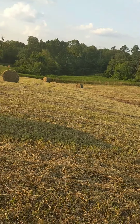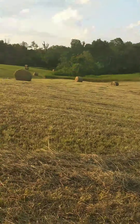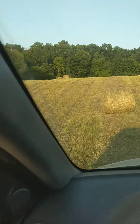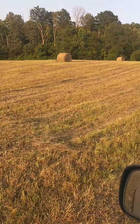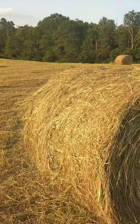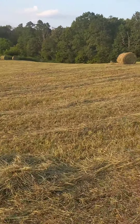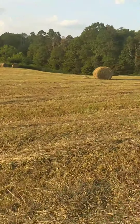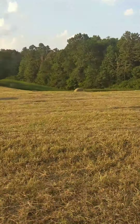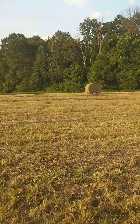All right, we're done finally. It's about 7:30. This is the first field we did today — I think we got 14 out of it. Maybe the camera will show you the color in those bales. It looks brown on here, but I'm really satisfied with it. That's some of the greenest hay I've ever made, and it's still first cutting and it's July. You would think that it would all be down and brown by now, but nope.